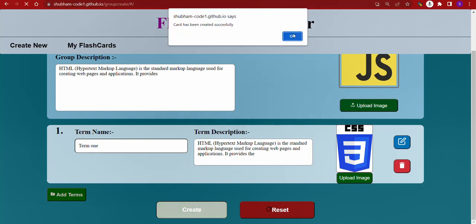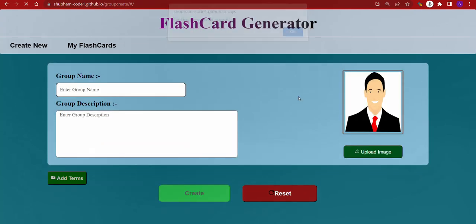Now I'm creating the card. Once I click on create, the card will be created successfully and an alert message will come. One thing has to be noticed here: if the user is not filling in the exact criteria the form requires, they can notice that the create button will be disabled. Until all the information filled in the input fields matches the validation criteria, the create button will not allow the user to go forward to create the card. So it is mandatory to match the validation criteria.